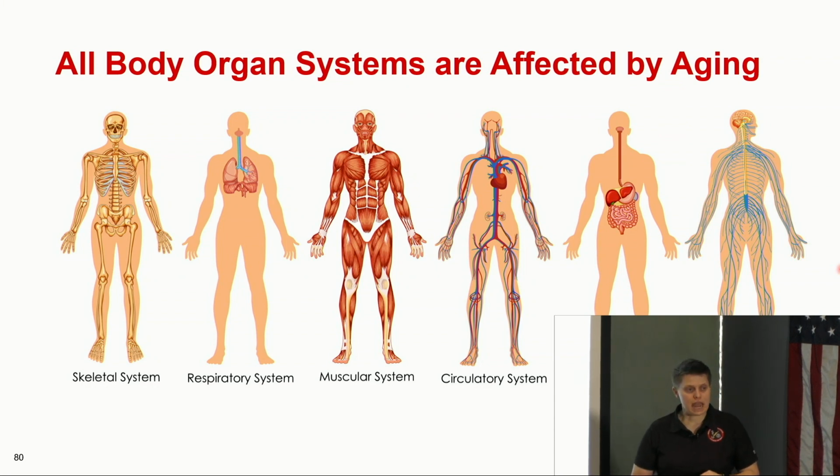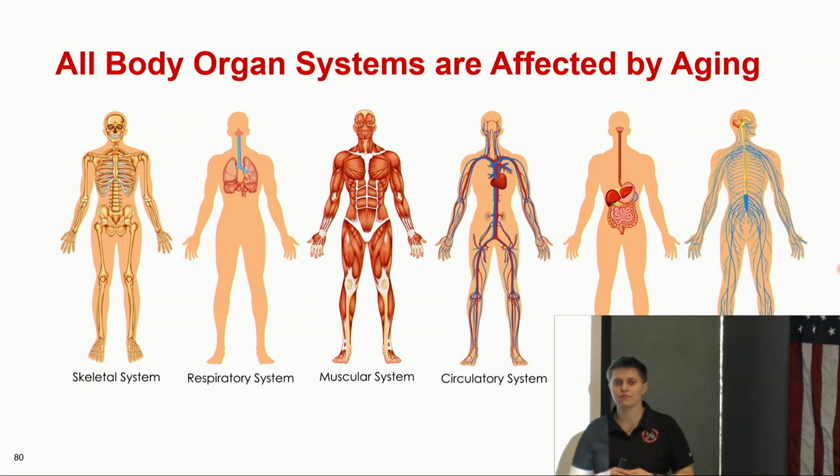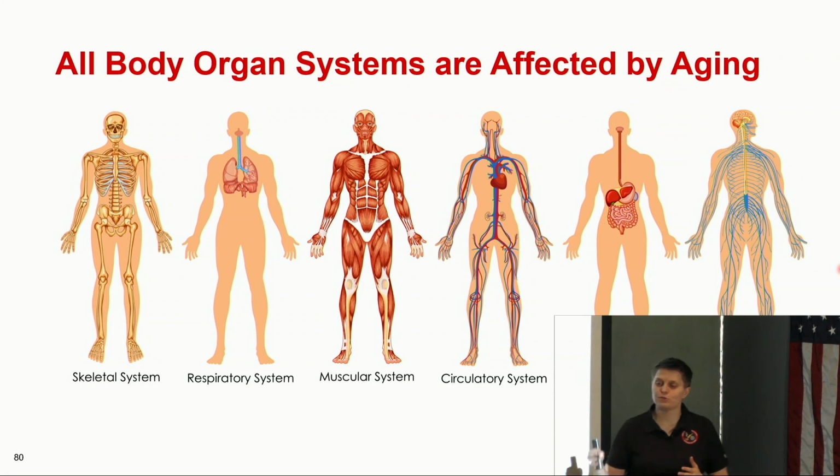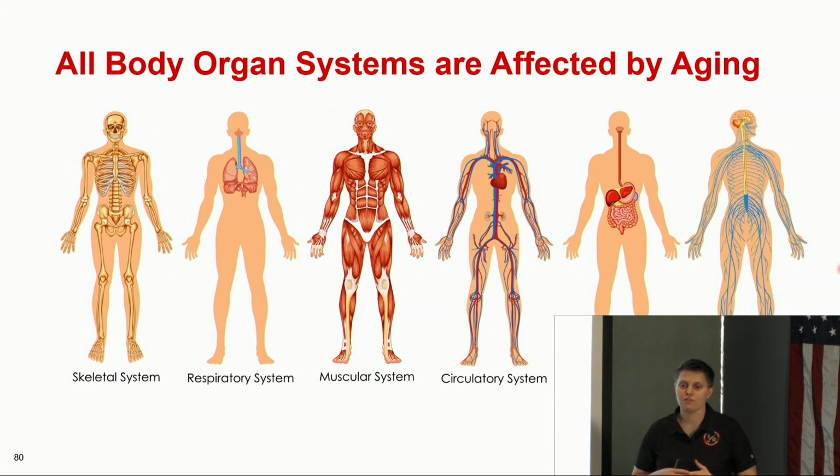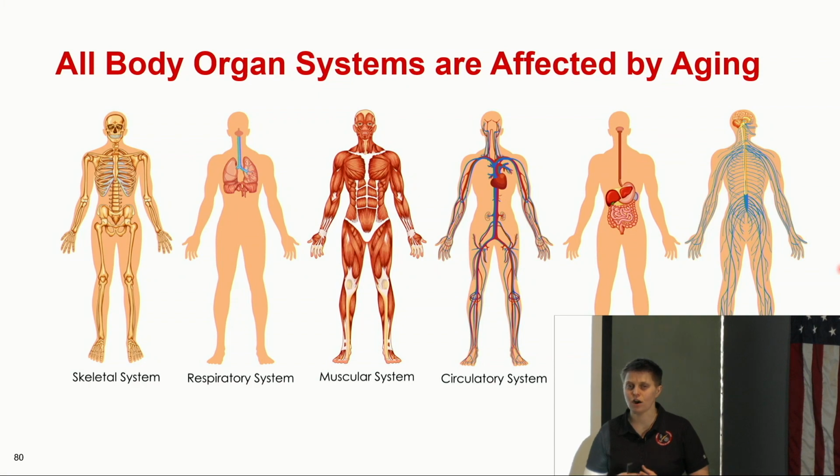Again, as we age, there are going to be standard expected changes over the lifespan for how the body is going to change and decline with time. Our job when we have a patient in front of us is to keep an open mind about what organ systems may be involved in producing the symptoms that a patient is complaining about. Do a comprehensive assessment, get a good history, get a good medication history, and don't anchor on belly pain being to do with the belly, or altered mental status being to do with the brain, right? We've got to think about the fact that other organ systems are going to be at play there.